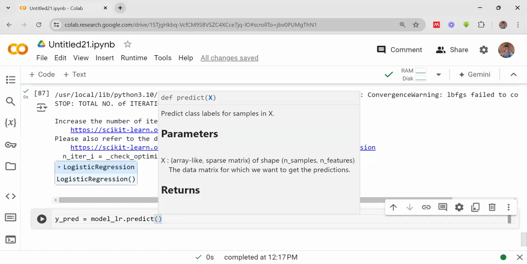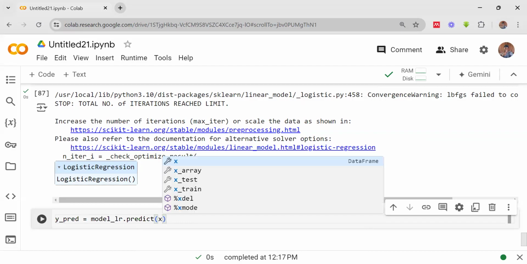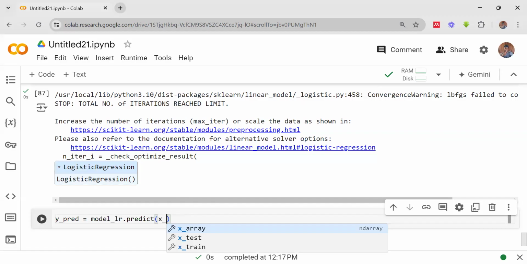You are going to predict X. You are now going to predict your X test, because you are going to use the X test to predict for the Y. X test here. Now I will go back and explain.